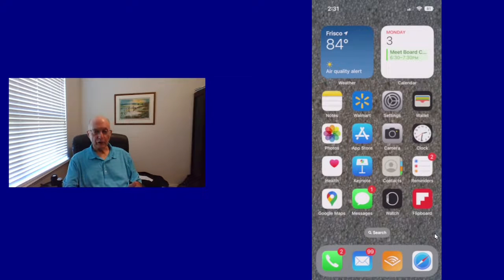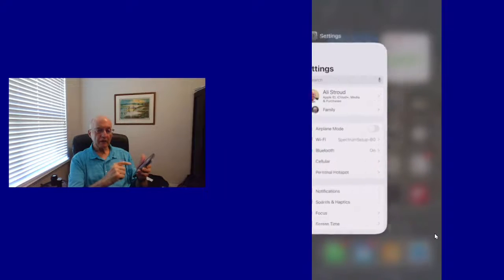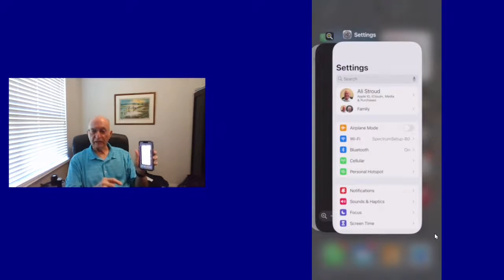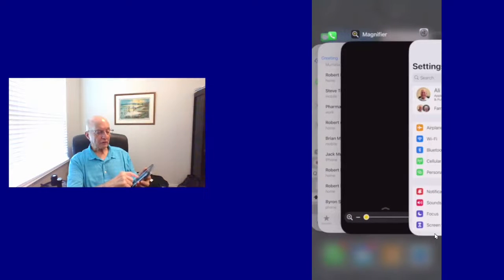You do that on a phone that has a power button by clicking twice, or on a phone that does not have a button, you can just swipe up and hold, and you get into the screen that looks like that. If you haven't checked my screen operations video, I talk a little bit about how to get to them there. But you get to these, and then you can turn off apps that you are not using.